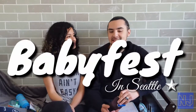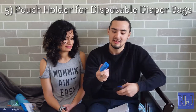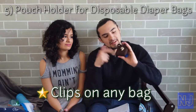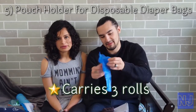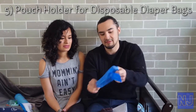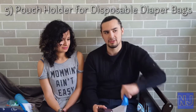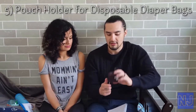Product number five is something we came across at our trip to Baby Fest in Seattle — it was really fun. We recommend it if you're a new parent or just have kids. It's a cute little pouch from one of the vendors selling these little doggy bags. You clip it onto your diaper bag or purse — it comes in doggy, bunny, or kid designs. When you're at the doctor's office or out anywhere and your kid goes to the bathroom, you're not supposed to just throw a diaper anywhere. This is the perfect place for your little baby's dirty diaper — pop it in one of these bags and throw it away. They're cheap, small, and great for on the go.